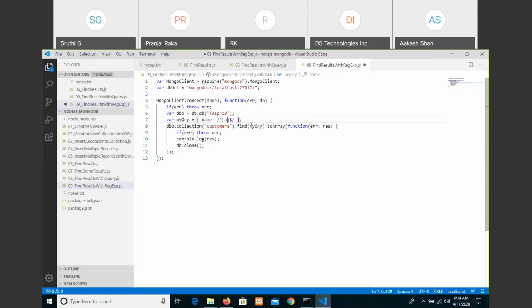The characters, of course, we can also write a line, and not only that, we can give ranges. What I'm trying to do here is wherever the character A is following, or let us do one thing, backslash D: if there is any digit, or any special symbol like hyphen. In all the examples we have given, it will show. But anyway, we will write here. Then let us see.